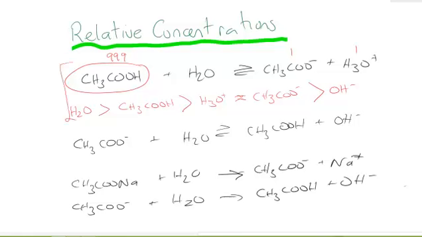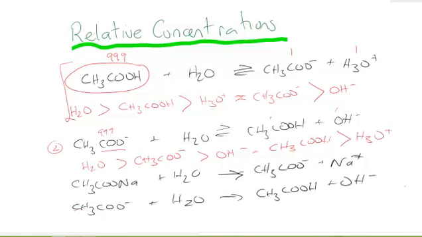Okay, so that's one. Second, what if we had a solution of the ethanoate ion? Well again that's a weak base, so again you'd have lots over here and hardly any over here. So because of that, first of all we'll have water, then we'd have CH3COO minus, and that would be greater than hydroxide, which equals CH3COOH, and then again we're missing one, H3O plus. Notice you only list the species once. Sometimes students will list them more than once, say hydroxide, hydronium. The concentration can only be listed once for each species.